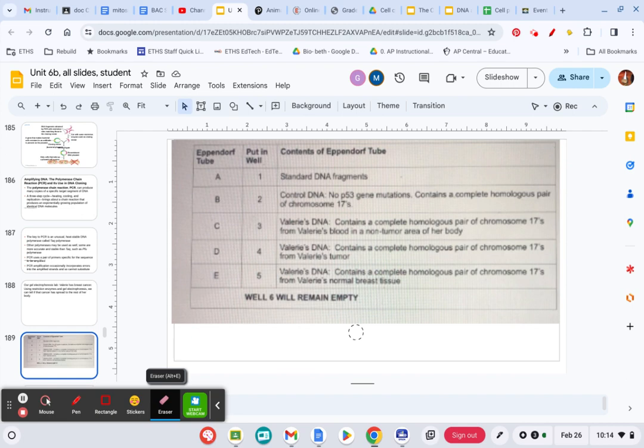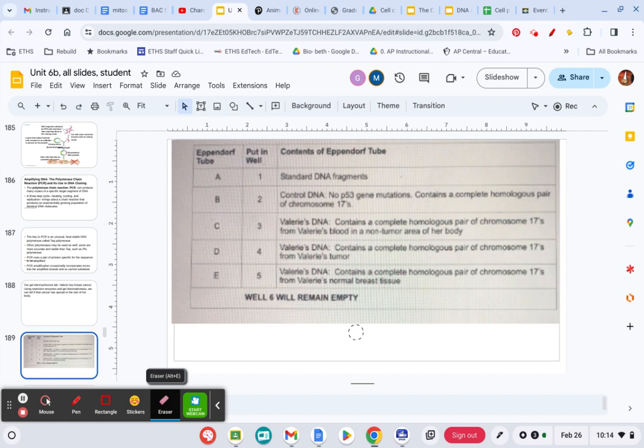Now, what do I mean by normal P53? I mean that if I take a restriction enzyme and I cut the DNA, it will cut a fragment of a certain length. Okay. If there's a mutation, that P53 gene will get cut in a different location and it will be a different size. It won't be the same size if it's mutated. And I'm going to show you the results in a second.